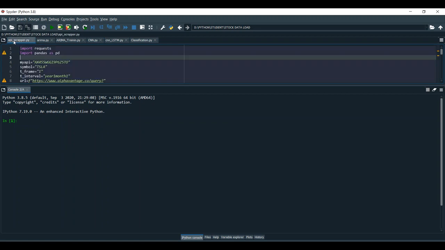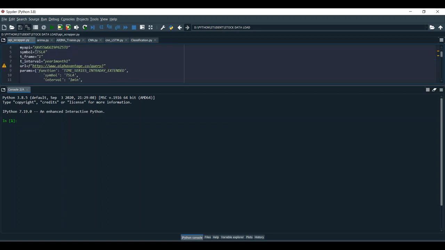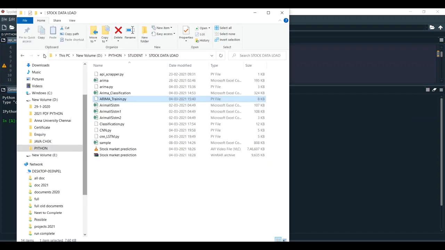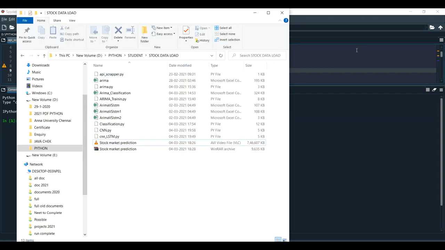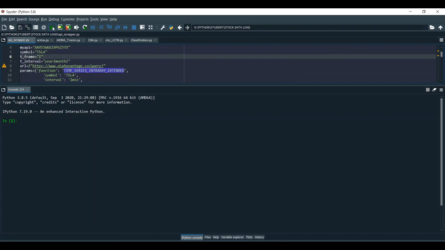So first I am going to take the real-time data set. For that, this is my API, and for this symbol I am going to predict. The next step is, while I am executing the project, the real-time stock prediction data set API process. Once it is executed, it will create a sample.csv file. So right now I'm going to execute.